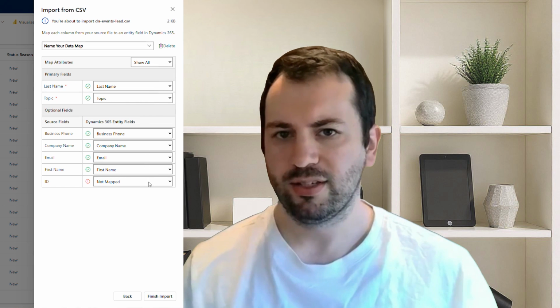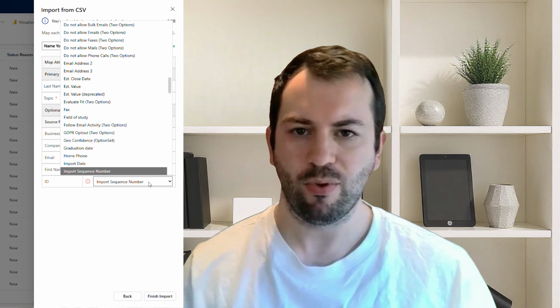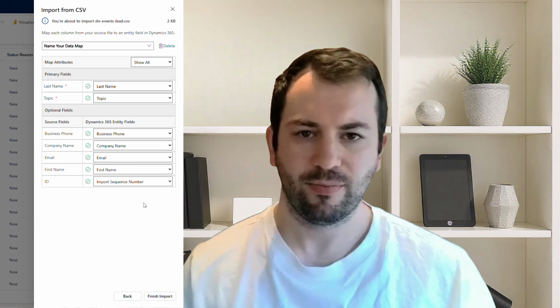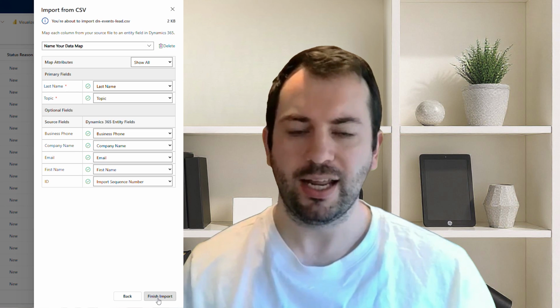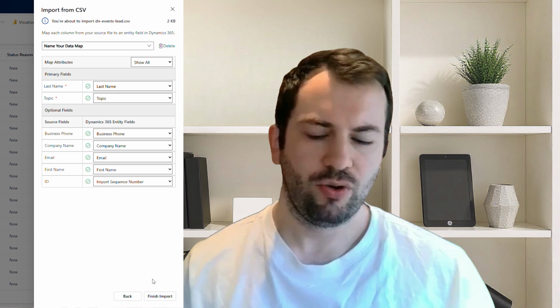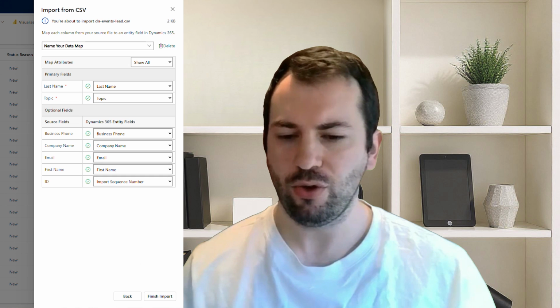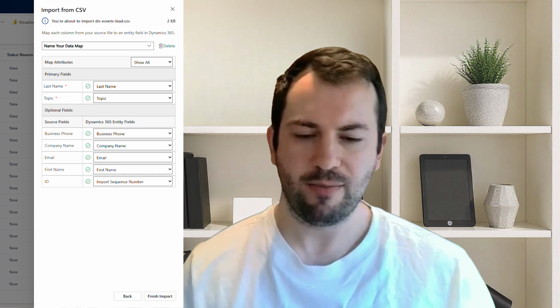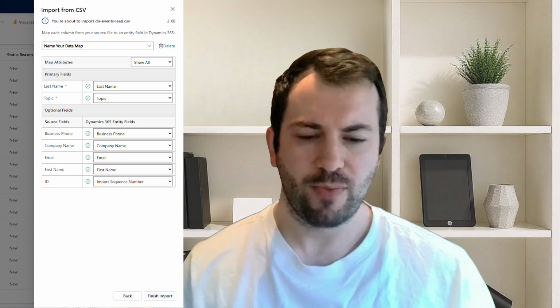We also advise that you use a unique identifier column in your file, such as an import batch ID or a date. This makes it easy to trace, validate, or even delete a batch later if something goes wrong. During the import process, you will need to map it to a column that can be used for unique identification, such as import sequence number. You may need to create a new column, depending on your table.